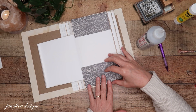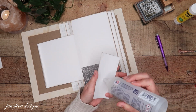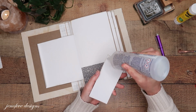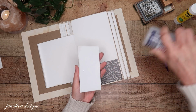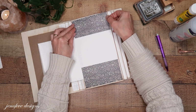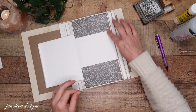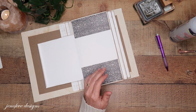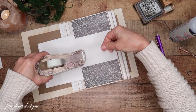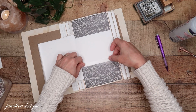So I'm going to glue both of them down while I'm here. Might as well, because you're really not going to be able to see. Make sure I'm getting the inked one, not the cut edge. And I'm going to put a piece of tape right across here. And that wasn't big enough, so I'm just gonna get another piece.